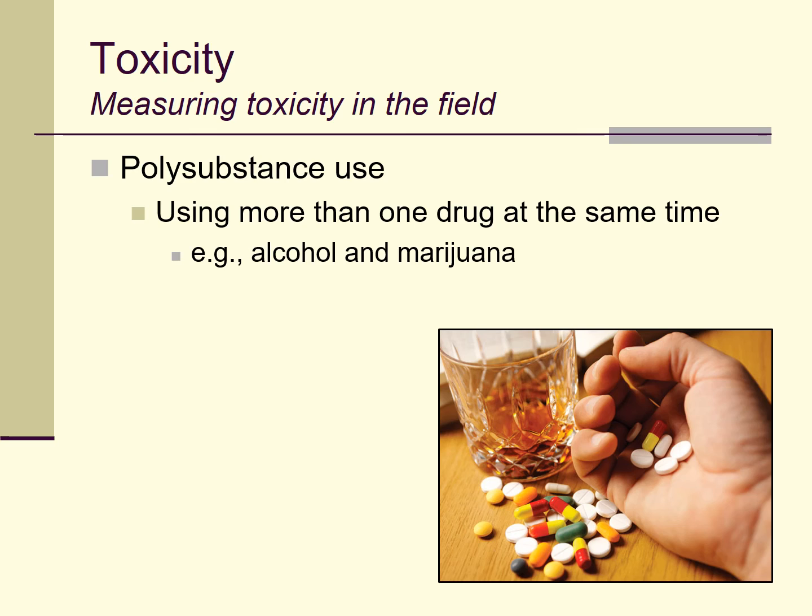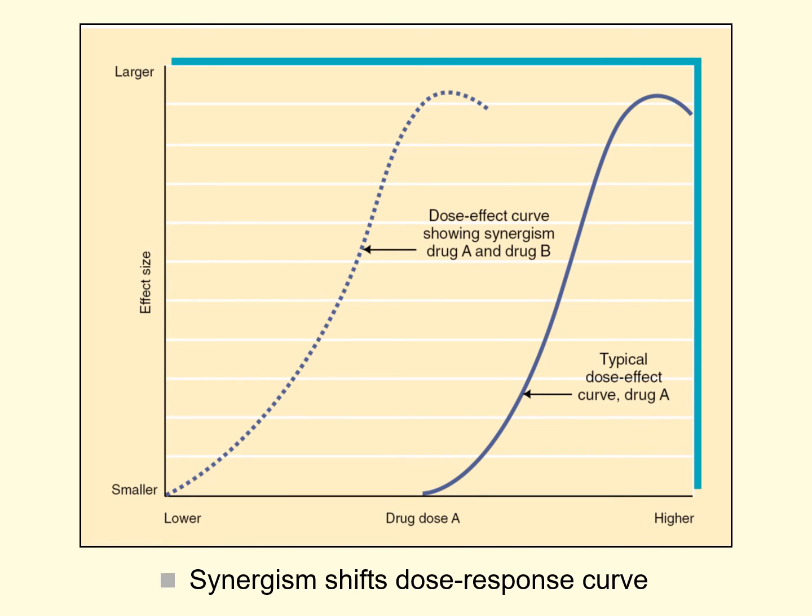We'll talk about this in future lectures, but for now, suffice it to say that polysubstance abuse is often very dangerous. And it's dangerous because we can sometimes see synergistic interactions between the chemicals in two different drugs. And those synergistic interactions can compress the margin of safety for a particular drug. So a good example of this, and I'm not talking about it in this lecture, but I will in a future lecture, is the combination of cocaine and alcohol.